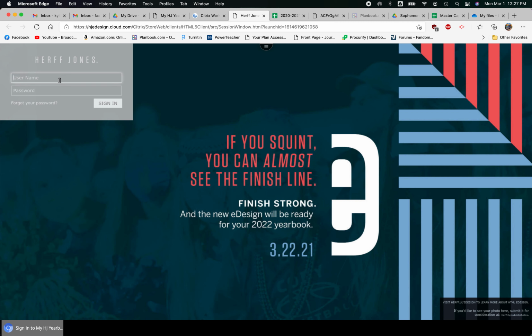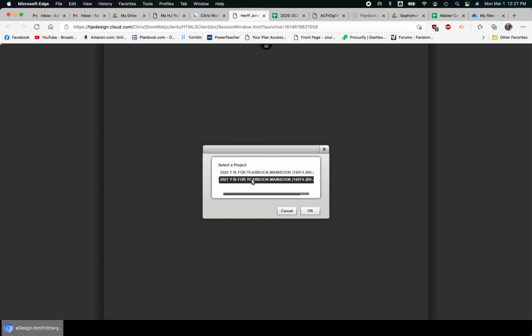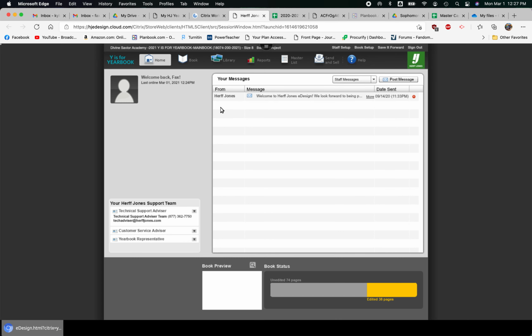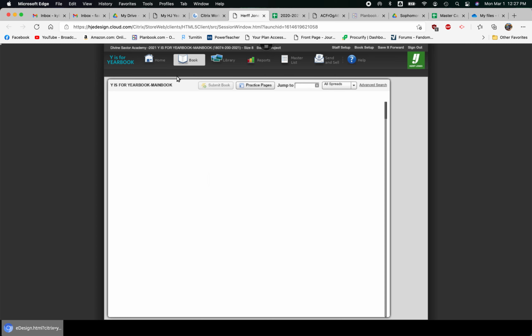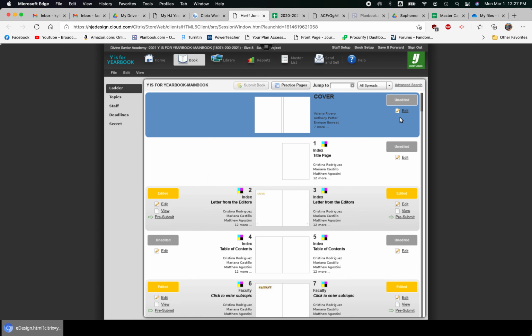This is where you need to do your original login information, just like we have in the past. Whatever your username is, and then dsaharks, and sign in, and it should work. And sure enough, there we go. I'm going to click the 2021 yearbook, and voila, this is what we used to be able to log into with far less steps. So I'm going to go ahead and click book.